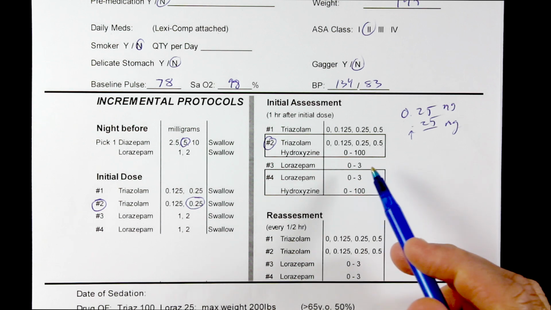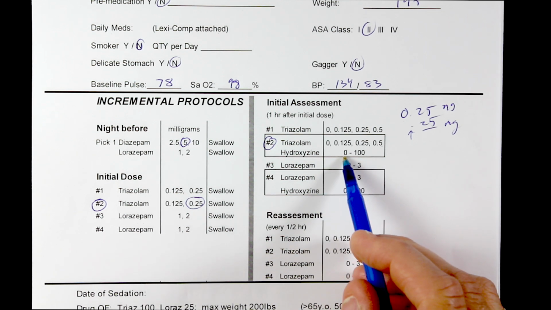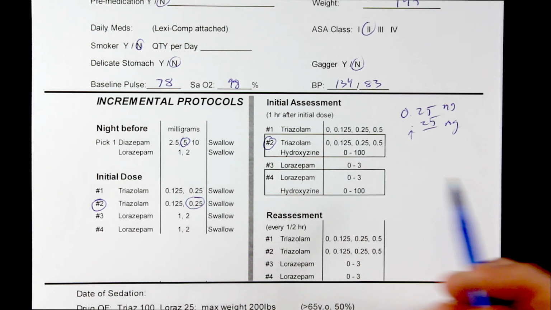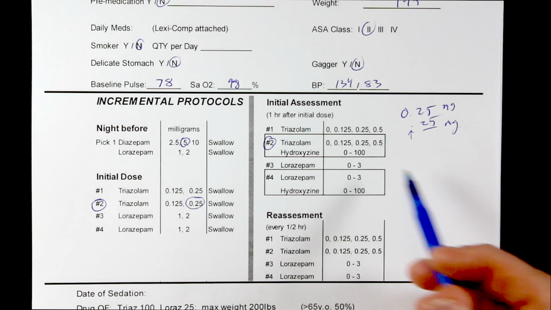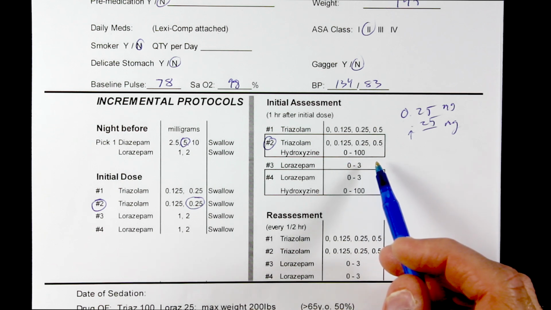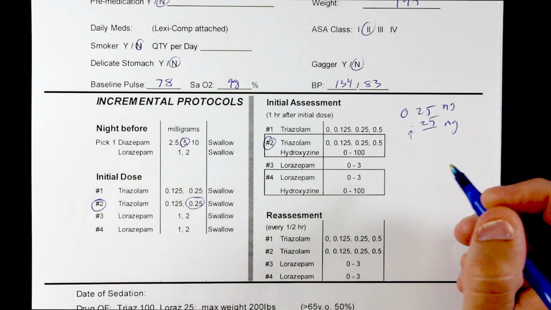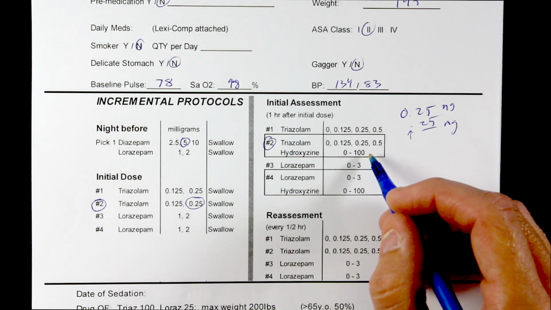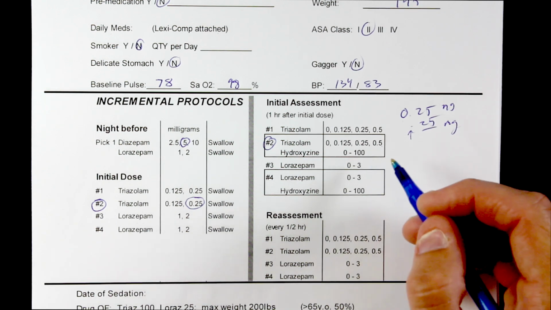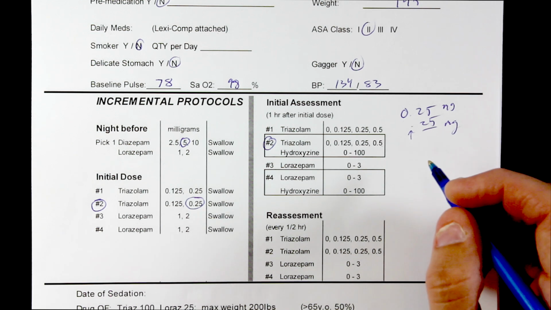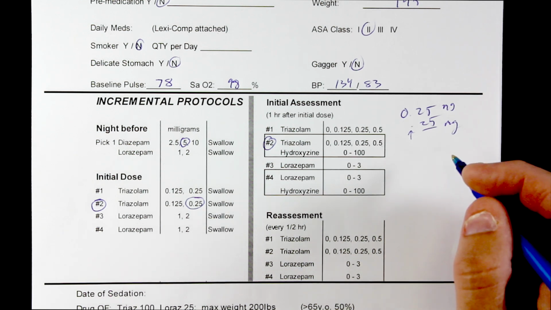All right, hydroxyzine, again, either 0 or we can go up to 100 milligrams. And how we determine the amount of milligrams is, it comes in either pill form, which is pretty easy to dispense, in 10 milligram pills, or liquid form, which is what we prefer to give. It seems to have a faster onset.